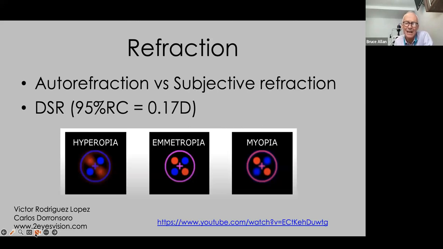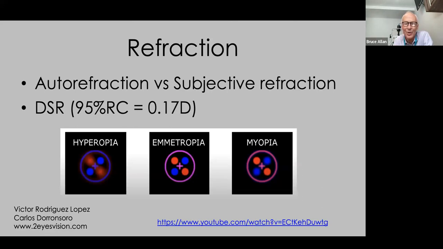So this is something called direct subjective refraction we saw at ARVO recently, and that looks very good to me. It's much faster than manifest refraction, and it's about 4 times as accurate. So it's a really exciting way of looking at sphere and cylinder after cataract surgery.